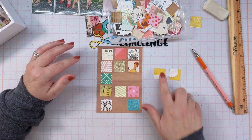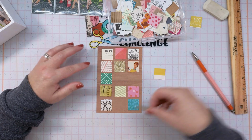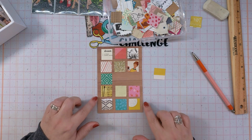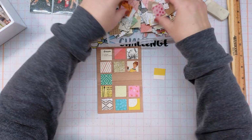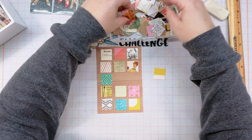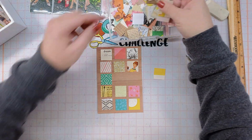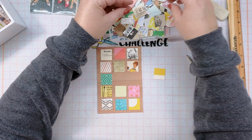You have a cream and kind of mustard together, and I feel like they're similar, just a different format. And it's kind of fun that it has that little feature. I kind of like that better. I think it's more visually interesting. And while I'm at it, I do know that I have some other squares that come from this particular paper, so I want to dig through here. I saw them a couple minutes ago.